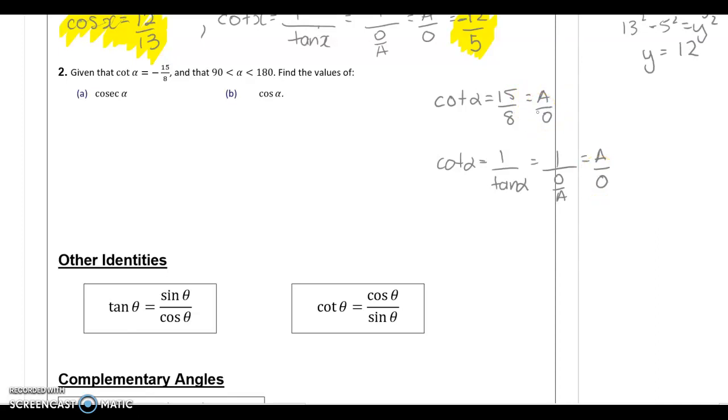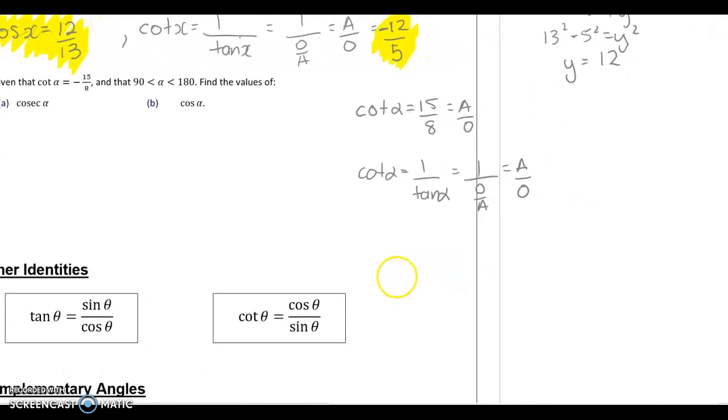So what we can do with that is pop that information into our triangle and draw that in. So let's draw our right angle triangle again. Alpha's down here, or you could pop it up the top if you want to use that spot to put alpha in as well. In this case, this is something we're not normally used to doing, but cot of alpha is adjacent on opposite. So our adjacent is going to be 15 and our opposite is going to be 8.